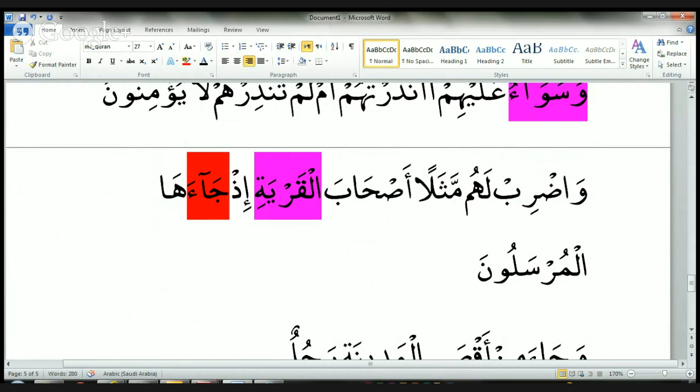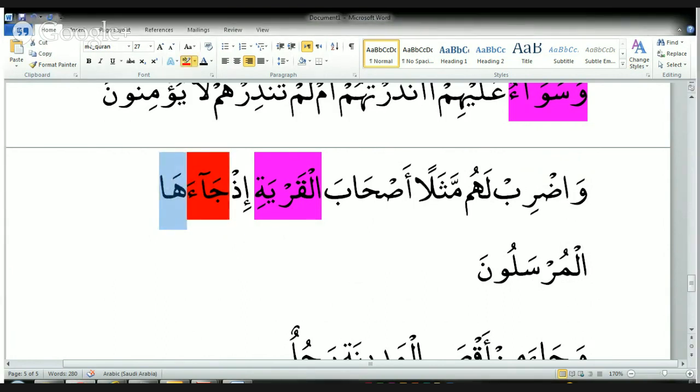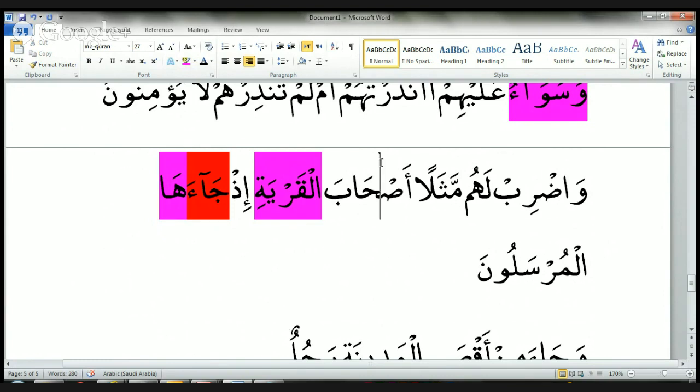There's one more. Which one? Let's see if you have an eye for it. Ha is a feminine. No, ha is not feminine. Ha is feminine, yes and no. Alright, I'll give you this one. Ha is feminine, but not in the way that we had gone over. Ashab, it's a broken plural of sahibun. Ashabur Rasul versus sahibur Rasul. So you don't know this word yet, but I'm just letting you know. Yeah. Ashab.